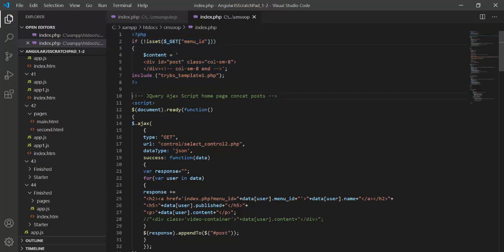And after that, we have jQuery script, jQuery, Ajax, it is JavaScript. And together, they make that injection in a static page.